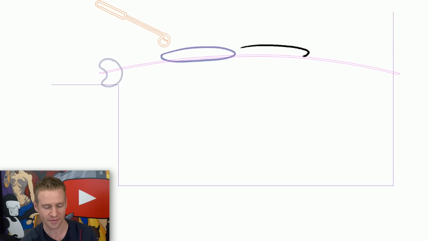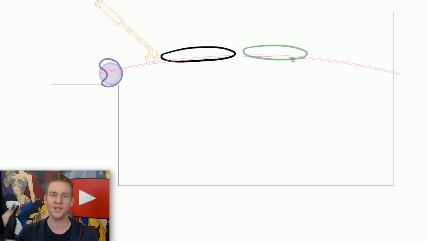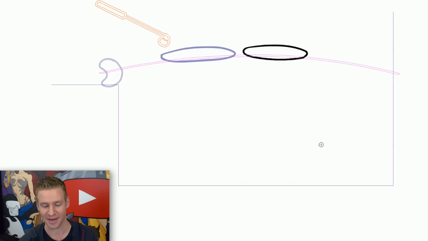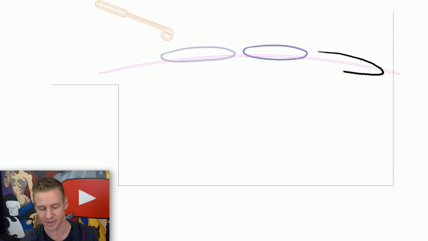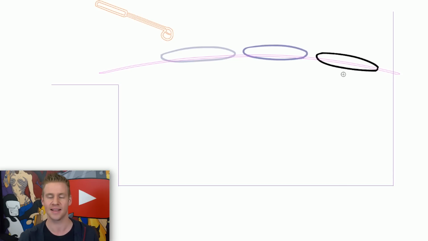Now, if you looked at this out of context, you wouldn't think of it as a ball. You'd think of it as a weirdly long ellipse. But because there's a huge amount of force applied, we're applying a huge amount of stretch. The more acceleration, the stretchier your object or character will be, and with every action there's an equal and opposite reaction, so leading into our squash, it only stands to reason that our squash is going to have a lot more intensity to it as well, because it's reacting against that very intense acceleration.